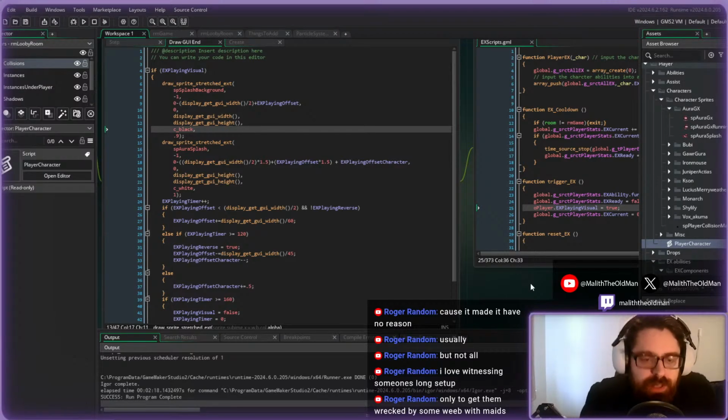I think I'm going to leave that as black for now, though. I think we're just going to change the character splash. It'll be easy enough.